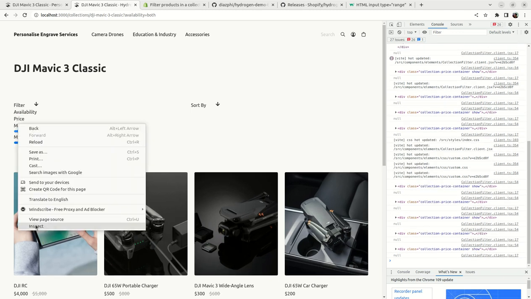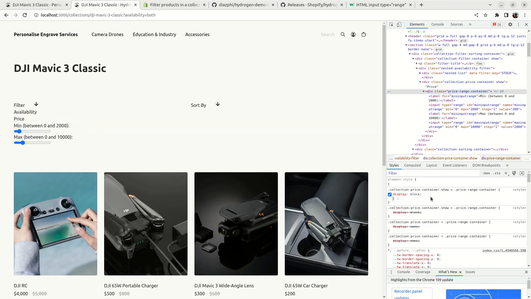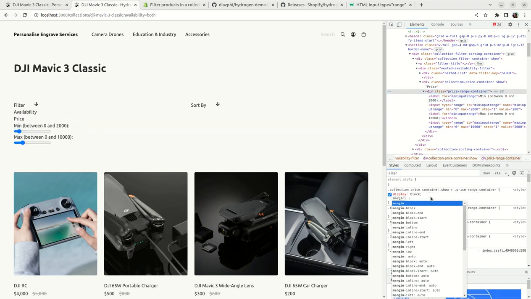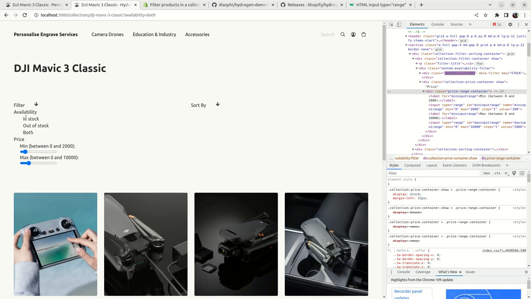Now I want to move this a little bit to the right, so it should be aligned to the other one. Okay, copy this thing.